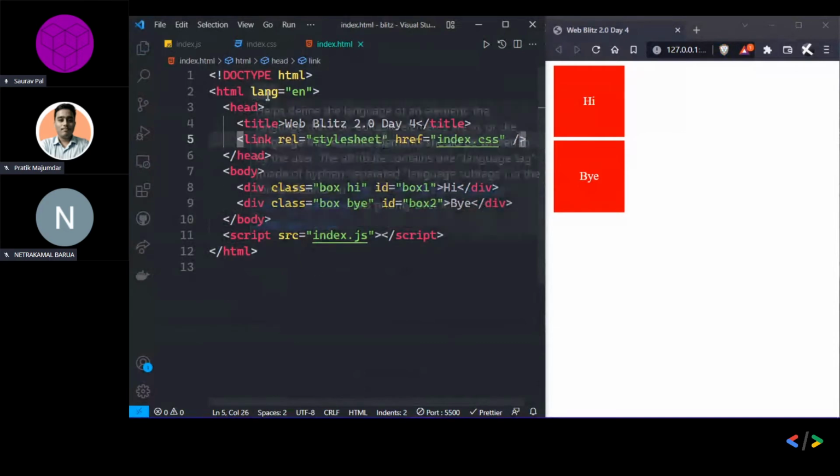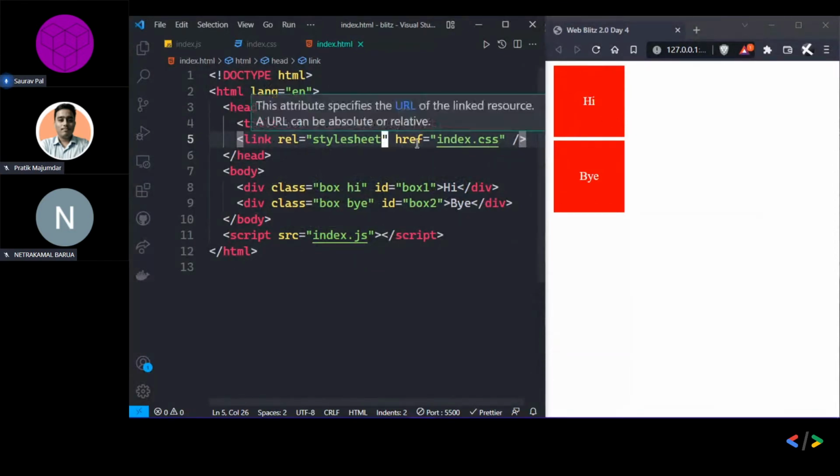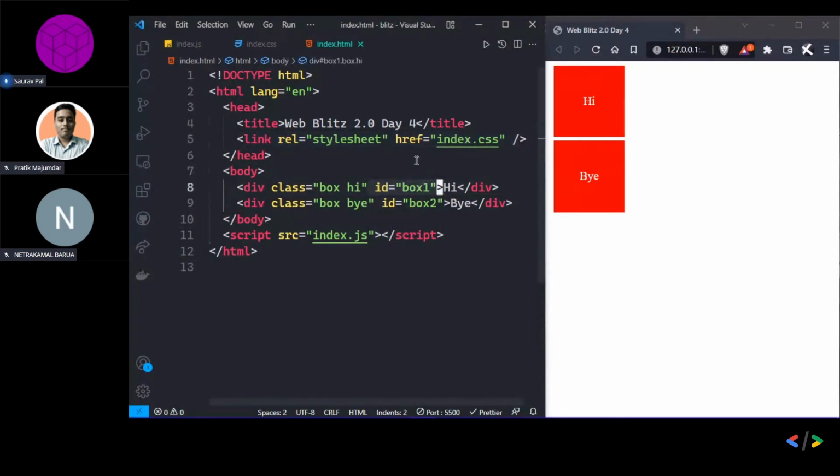Suppose I want to grab the first element in JavaScript. Now, what is the property that is unique to this element? In this case, I've given two div elements, but suppose there are multiple of them. What will be the thing that is unique to this? That would be the ID, because an ID is always unique to an element, right?